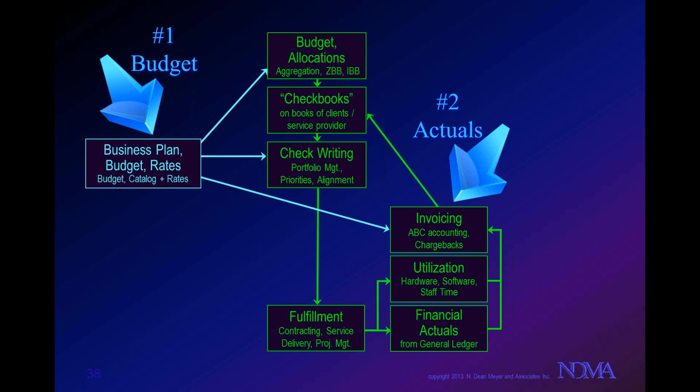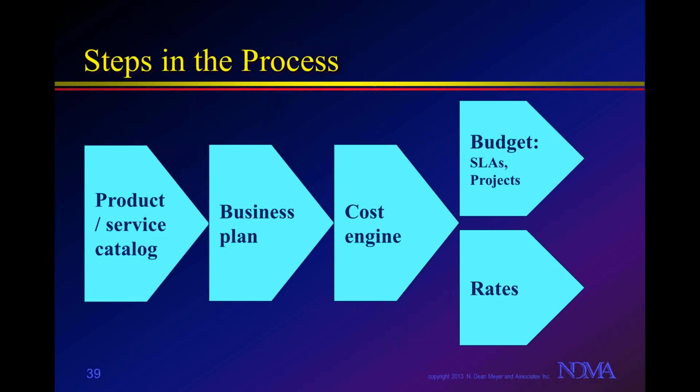So I'm wondering, are you folks curious about what's inside that blue box, what the planning process is all about? Let me give you a peek, and then you can come back at me with questions. How does the blue box work? Here are the steps in the process, and if you're interested, contact me offline. We can drill down in more detail within each of these. But basically, it begins with the catalog.